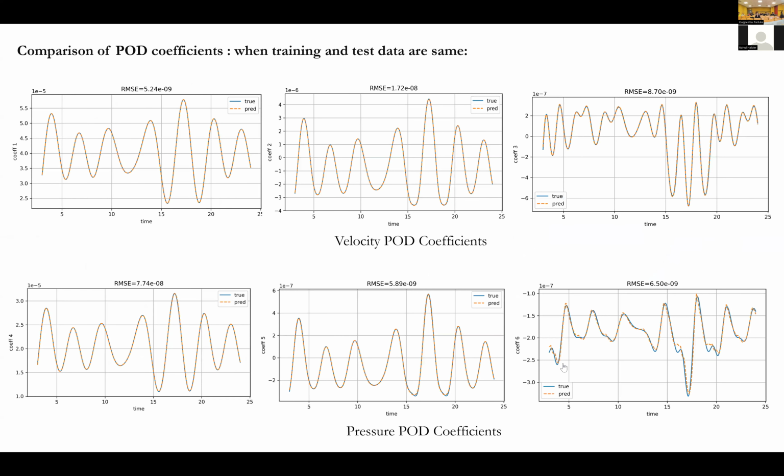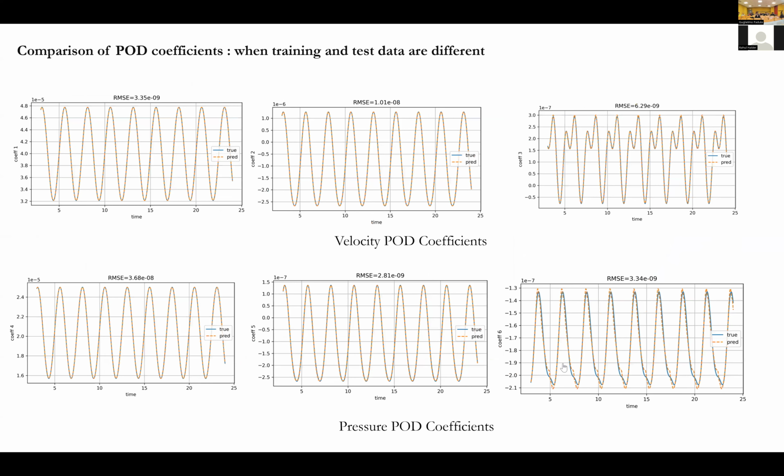And here, if you look at the predictions, when the training and test data are the same, of course, very good results, it has to be. But in case of predictions with the sinusoidal signals, it is a very good match. Even in case of the randomized neural network, as you can see for the last pressure coefficient, I think it got interchanged. The pressure will be first, the velocity next. Anyway, all the extreme points have been well captured.